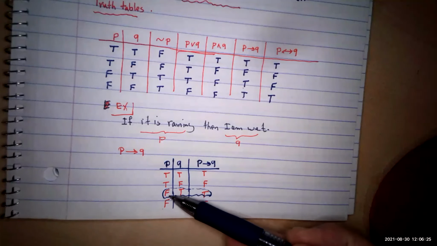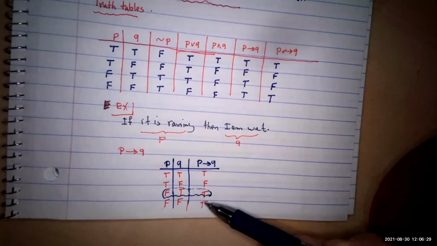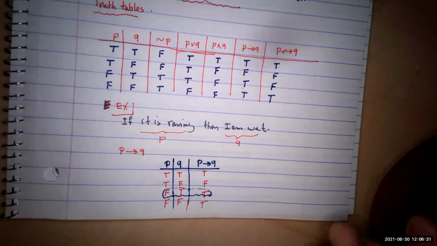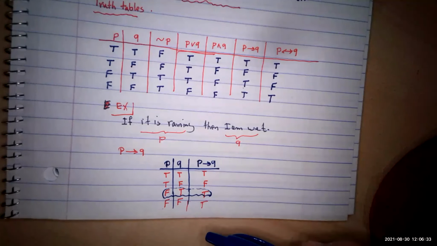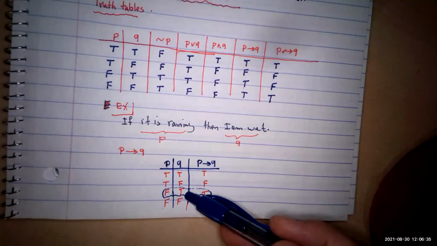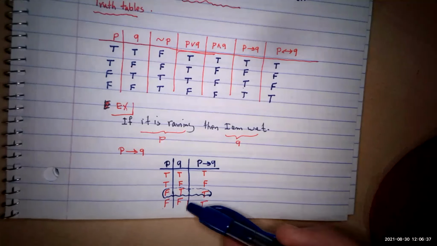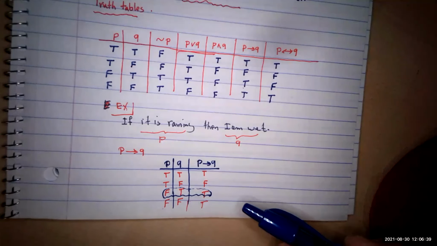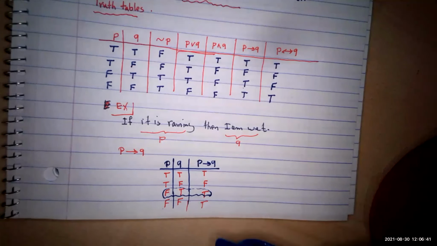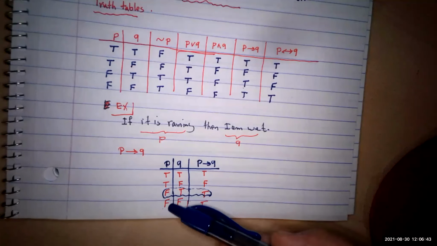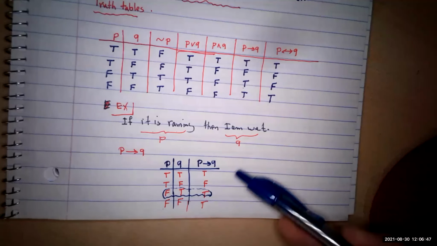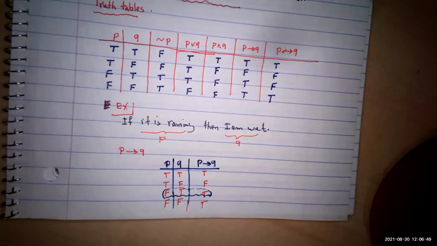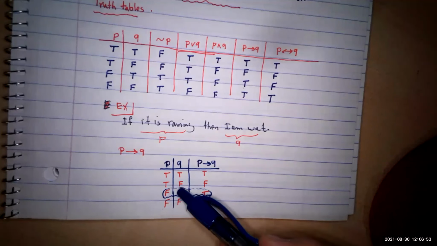Look at this one: false, false, and false, true. The result is true all the time, because you didn't have any obligation to follow. You may get wet, or you may not, or you may go and drive or go shopping because the first one is false. As soon as you see the false, the result is true all the time, because you're free.